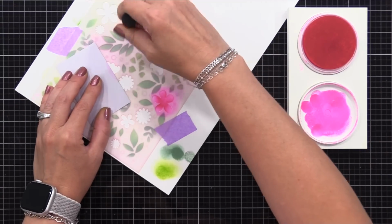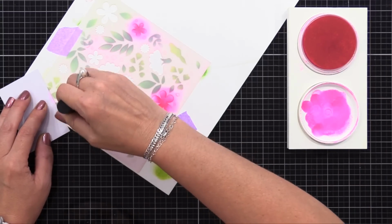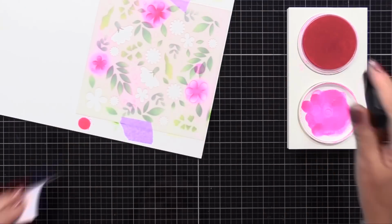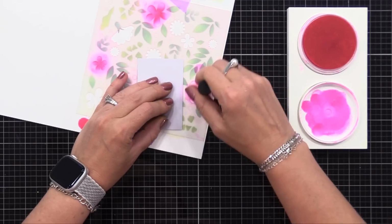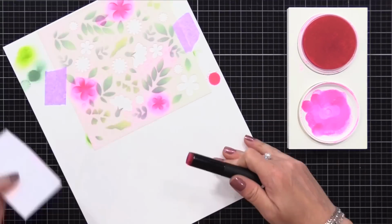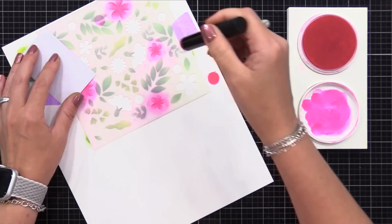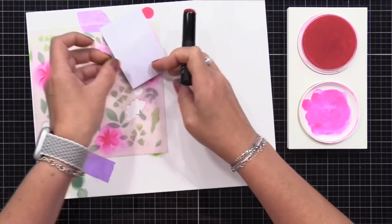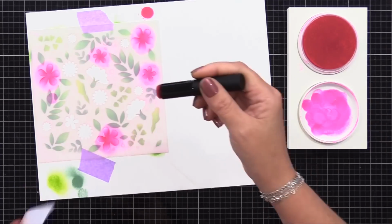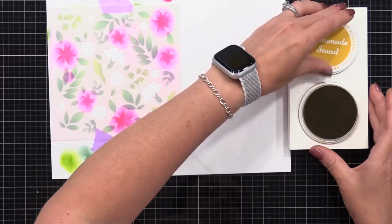I want these flowers to be dark towards the center, but lighter towards the tips. So by knocking off some of that extra ink into the lid, I can do that. I can control how much ink I'm putting down. And all that excess ink is staying in the lid, so I can keep picking it up and it's not going to waste. If I were to dab off the extra ink onto my desk or onto scrap cardstock, it goes to waste. This way, that ink is in the lid and I can grab it whenever I want. This is a great way to get a lighter result from a darker color.